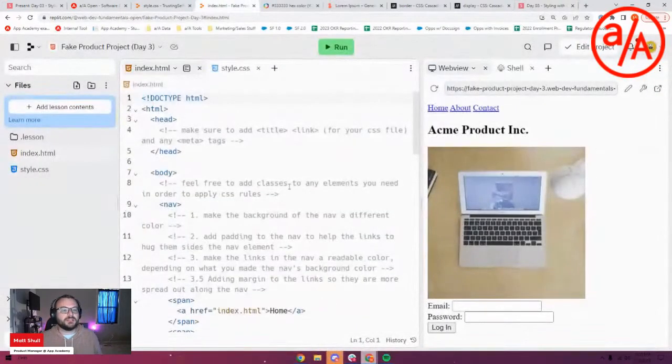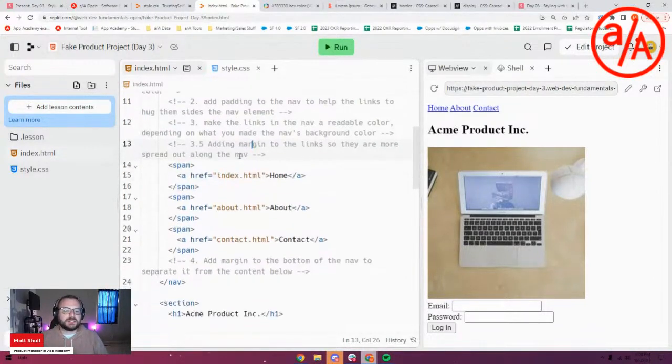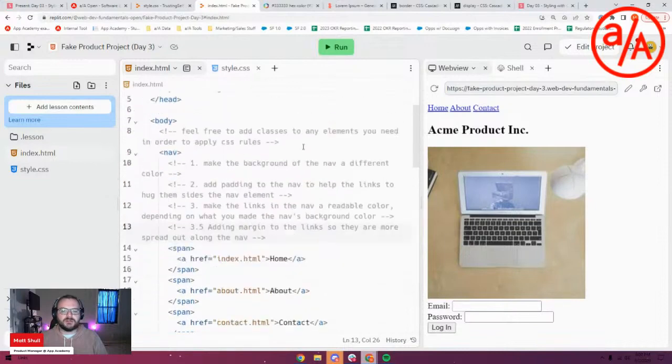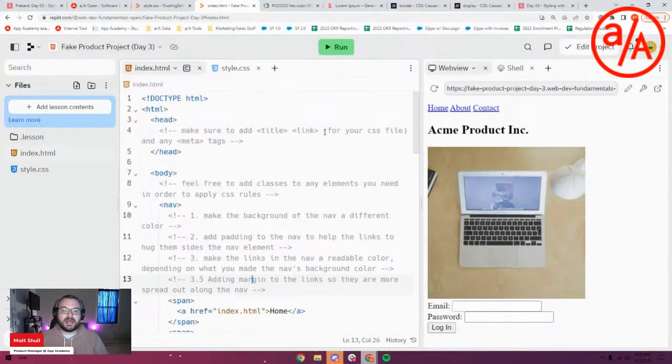That's going to bring you to this. This is a little project that I've made, and in the comments of the HTML, I put in what you're supposed to do. So adding some CSS styling, I added some HTML things to do in there, and also making sure to add your CSS file.